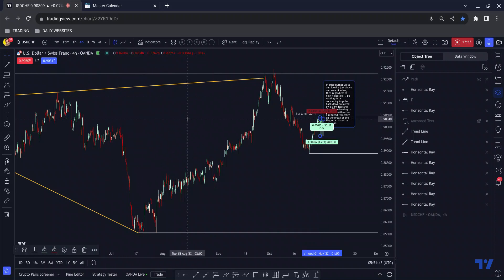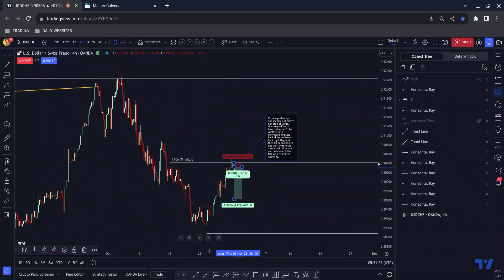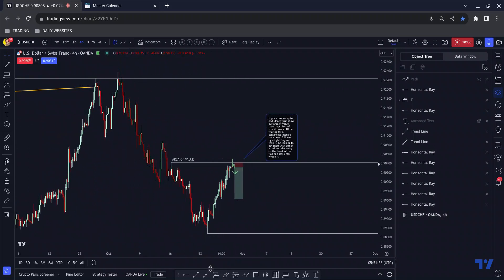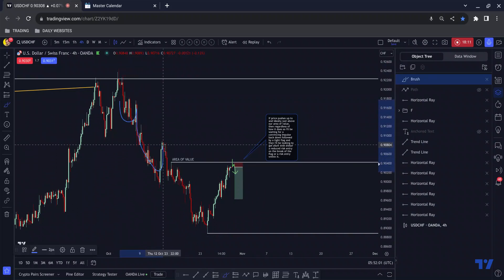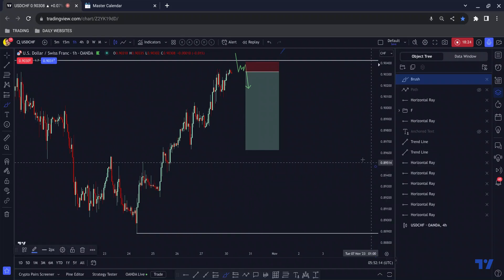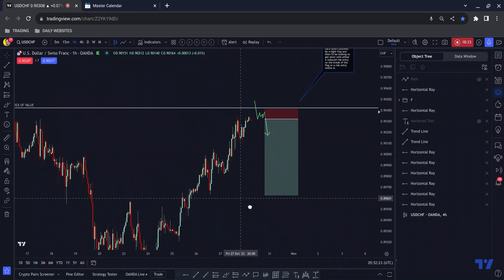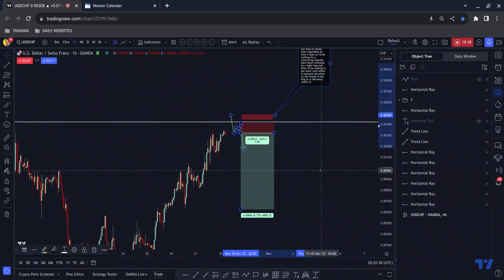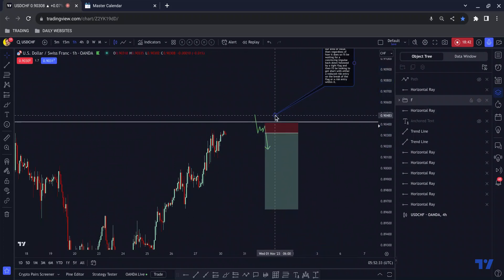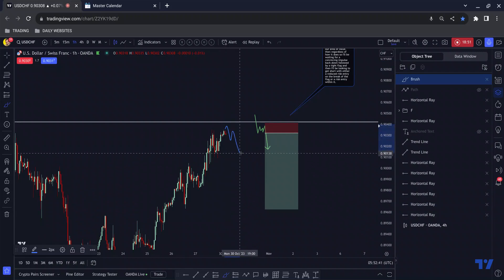Those are higher time frame moves — there will obviously be sharper pullbacks, and I would expect that on Dollar Swiss because of the way it has been moving with these sharp scoops up. There will probably be more sharp scoops up which could take you out of the trade, but if we tap into the area and push down we should be able to manage that easily. We may also see an ending structure — price gets close, near misses, we get that middle section, price then taps in and then we see the push back in flag.